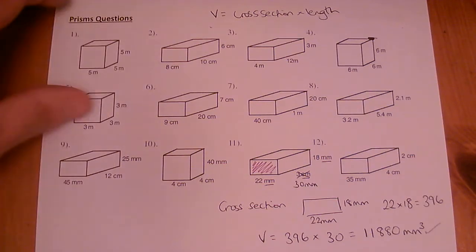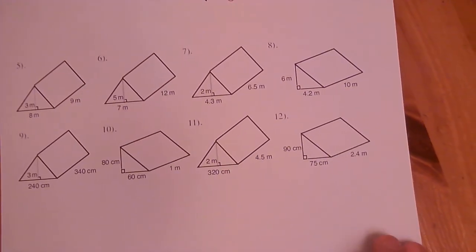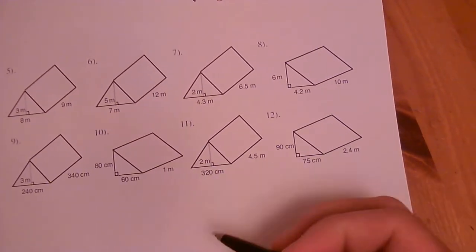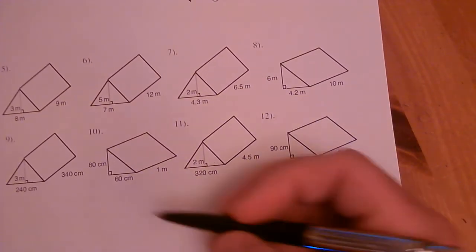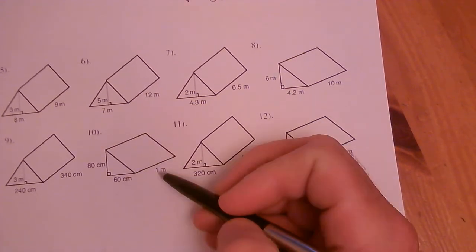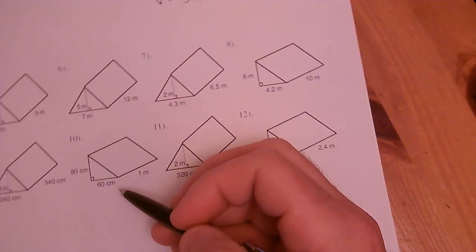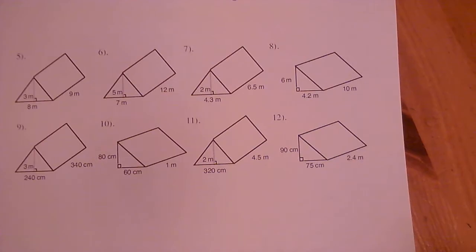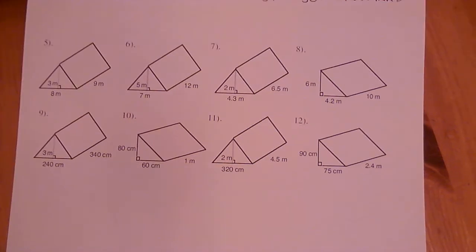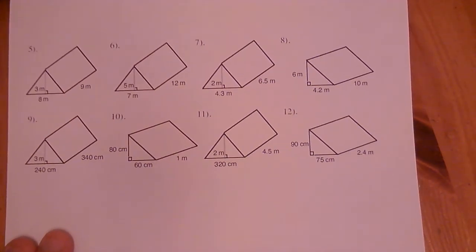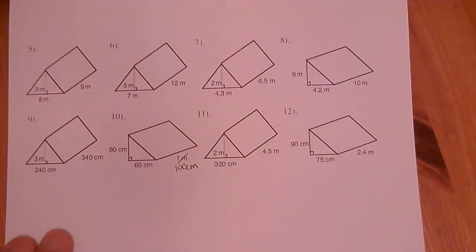Second part of our sheet today is triangular prisms, and again I'm going to do one example. The example we'll do this time is number 10, so you should be getting that one right whatever happens. Now the first thing I've got to do is I've got to think about my units again. 80 centimetres, 60 centimetres and 1 metre. I can choose to either make that 1 metre into 100 centimetres, or if I wanted to, I can change my centimetres here into metres, so I could do 0.8 and 0.6, and the answer sheet does give both in the answer, but to keep it easy I'm going to change that one to 100 centimetres.